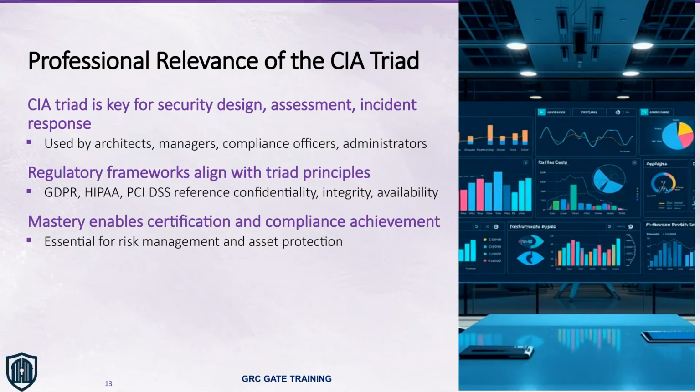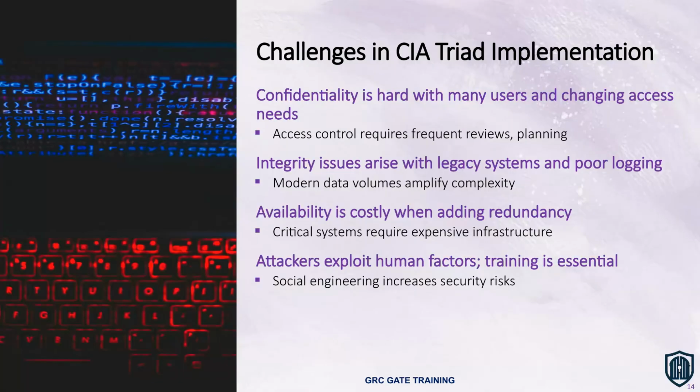Regulatory frameworks such as the General Data Protection Regulation, or GDPR, the Health Insurance Portability and Accountability Act, or HIPAA, and the Payment Card Industry Data Security Standard, or PCI DSS, all reference or align with the principles of confidentiality, integrity, and availability. A strong grasp of the CIA Triad is thus essential for passing security certifications, meeting compliance requirements, and protecting organizational assets in a rapidly changing threat environment.